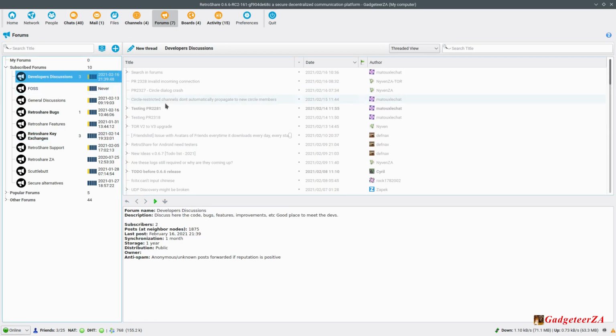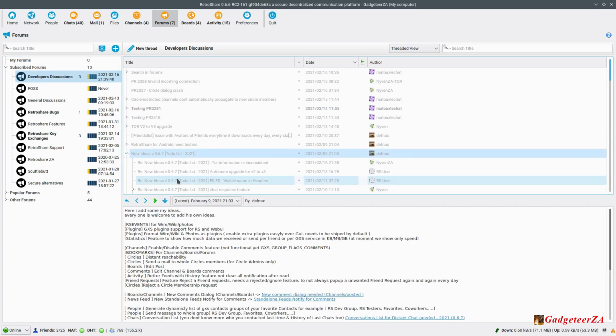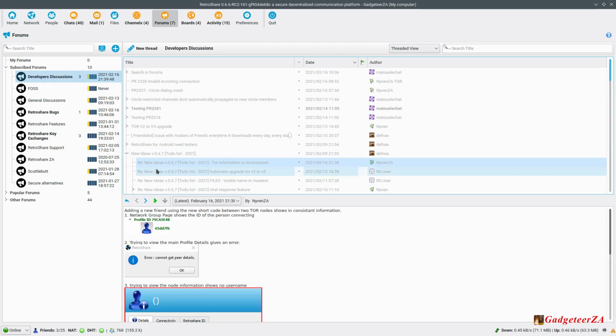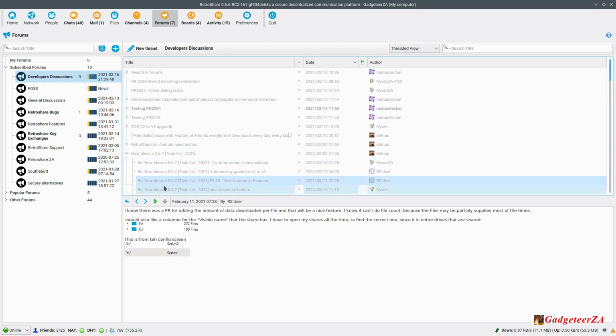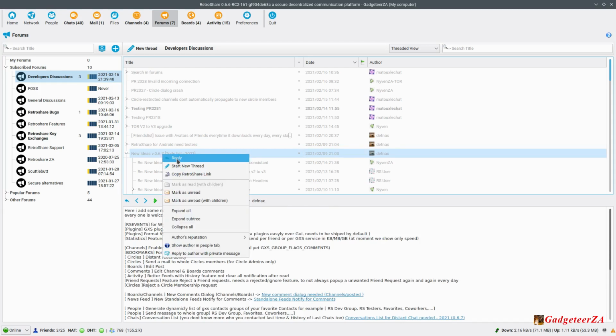But you can see here under developers discussions, whereas we had the long chronological chat over there, here we've got them discussing certain topics as well. For example, new ideas for 0.6.7. There you can see the post, and these were various replies to that post. Again, I can also reply. I can start a new thread. There again, I can copy this link, paste it or share it to anybody, and they will instantly be taken to this discussion thread where they can also participate.